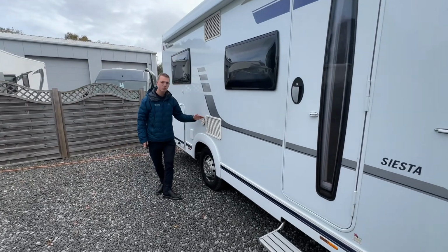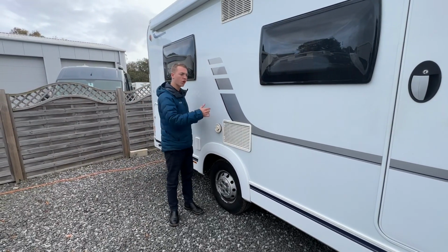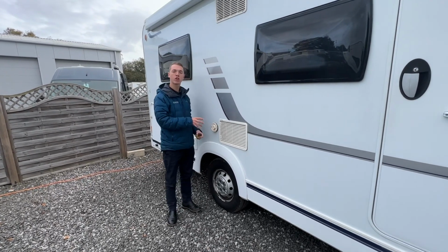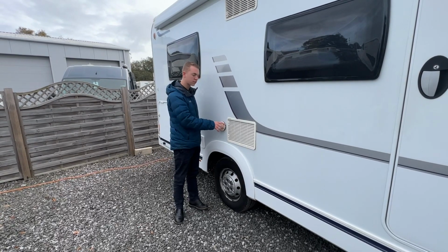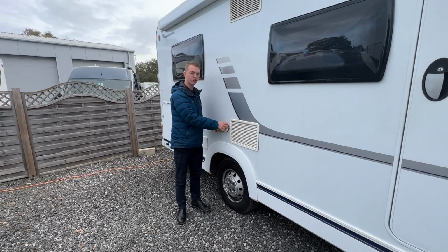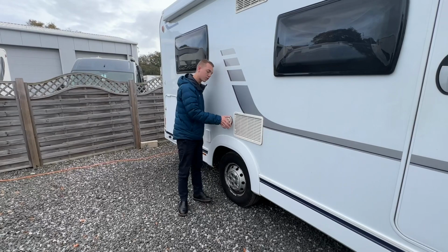This is the vent for the boiler, so this gives the location of where the boiler is situated inside the vehicle. So this will allow the gas fumes out when operating on gas. This does operate on electric as well, but this is more for gas. So when you do have it on gas, just make sure it's obstruction free. There's nothing covering it, so it can vent the fumes out the side of the van.